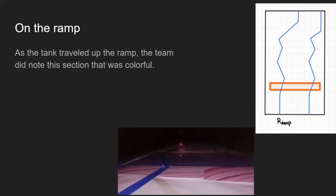After we finished exploring the cave, we decided that it was time for us to go up to the plateau, or at least attempt to go up to the plateau. So we did our traversing of the ramp. There appears to be a colorful section of either paper or tape on the ramp, and we are unsure of what that means. In terms of the actual climbing of the ramp, it was somewhat difficult because our camera kept lagging behind, so we'd have to click the controllers once, wait for the camera to catch up, then keep doing that.